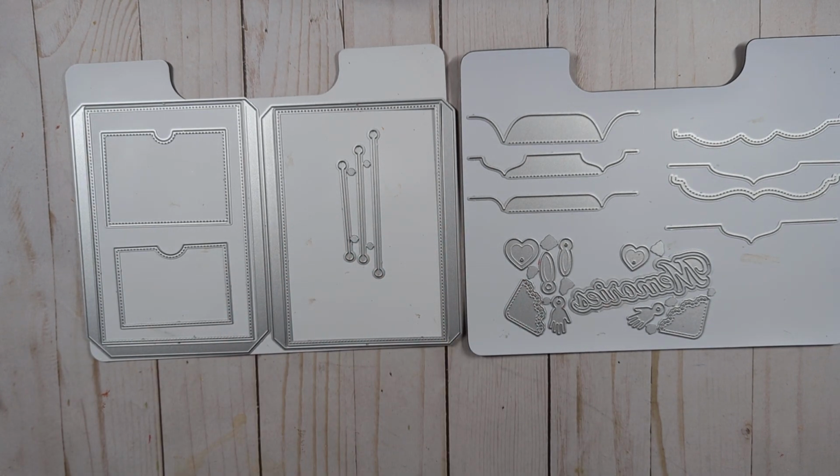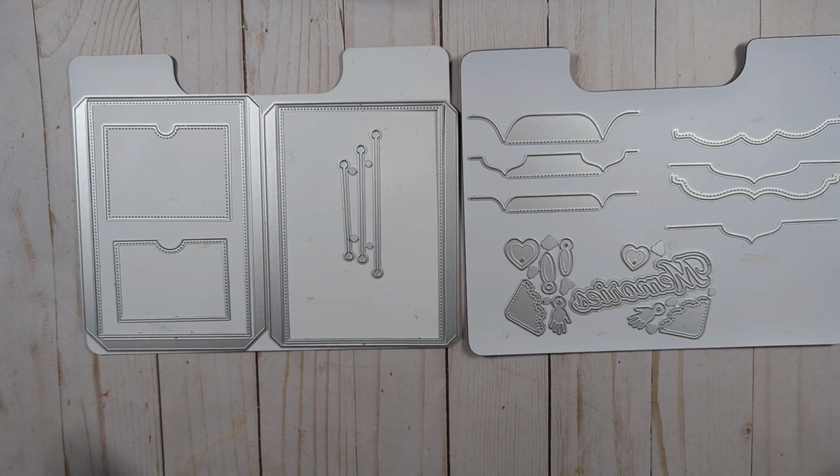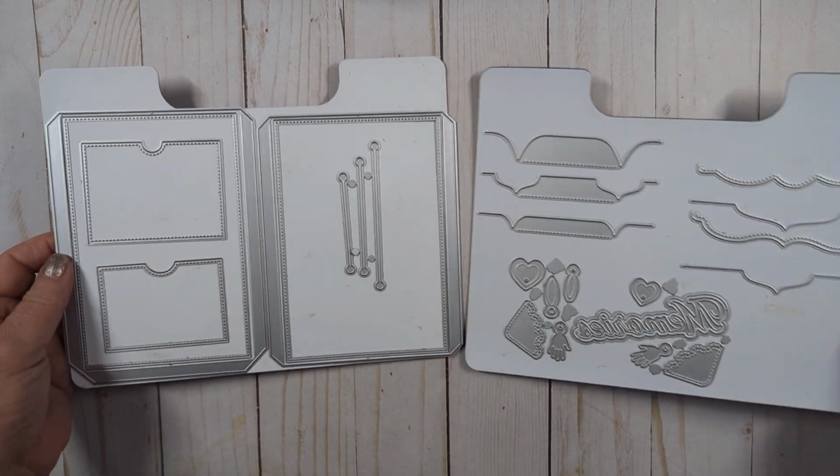So I'm going to show you what I made, and then I'm going to give you some other ideas that I came up with so that you might consider purchasing this die, or if you already have it, you'll have some more ideas to play with. Just things that I came up with along the way. I will explain this further, but let me show you what I created first.